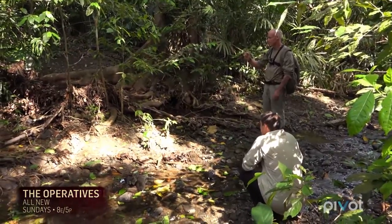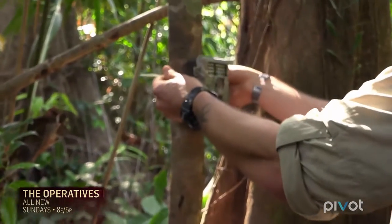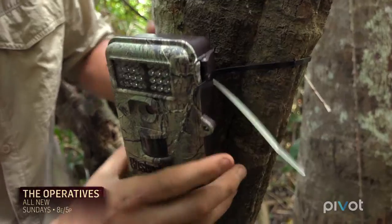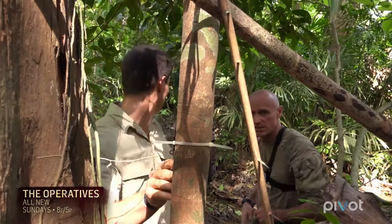It's crucial the team pick the right angles and locations for the cameras to get photos of the island's wildlife. We found another spot that's along the creek leading up into the island. We chose this one because there's actually a fork in the creek, so we're able to cover two avenues of approach with one camera. Any animal is going to come up here to drink some water, and we've got two shots down there, so it covers a lot of area with one camera.